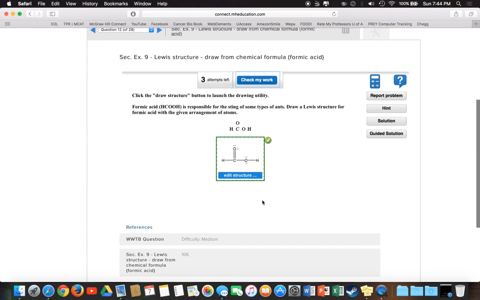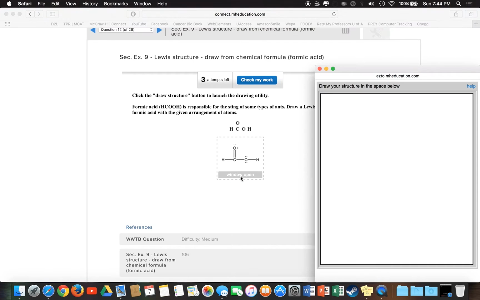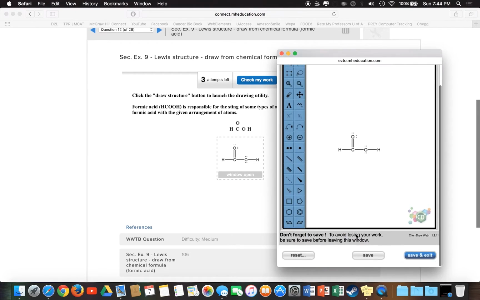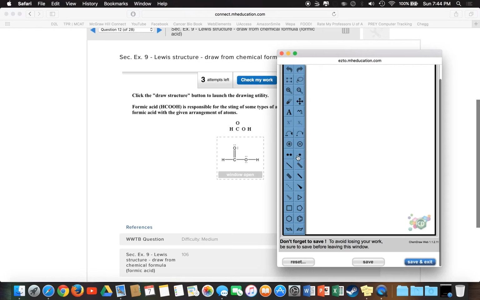I have seen a couple of structures where the double bonds are not really aligned properly on the carbon. That's because you're drawing them, but you're not connecting them to anything. I'm going to show you. I see people doing carbon, bond, another bond like this, and then just a lone oxygen sitting right there. Maybe they'll move it a little bit, and then they'll save it, and that's not correct.